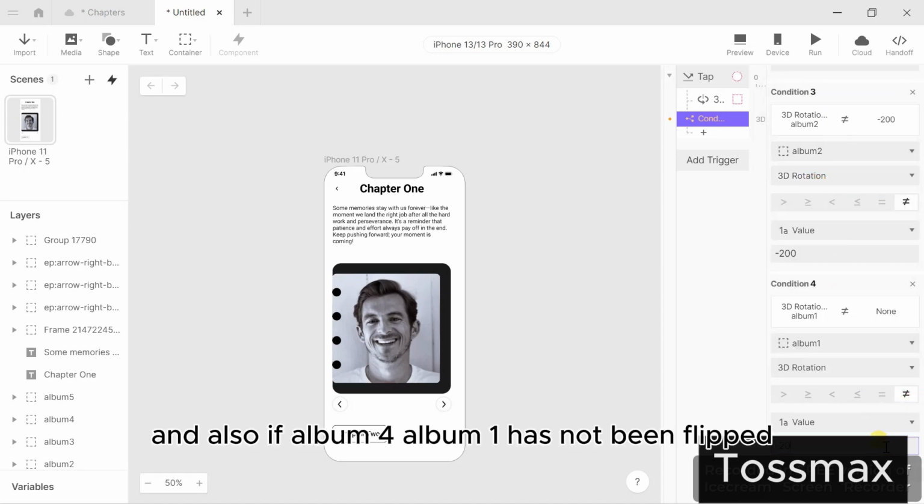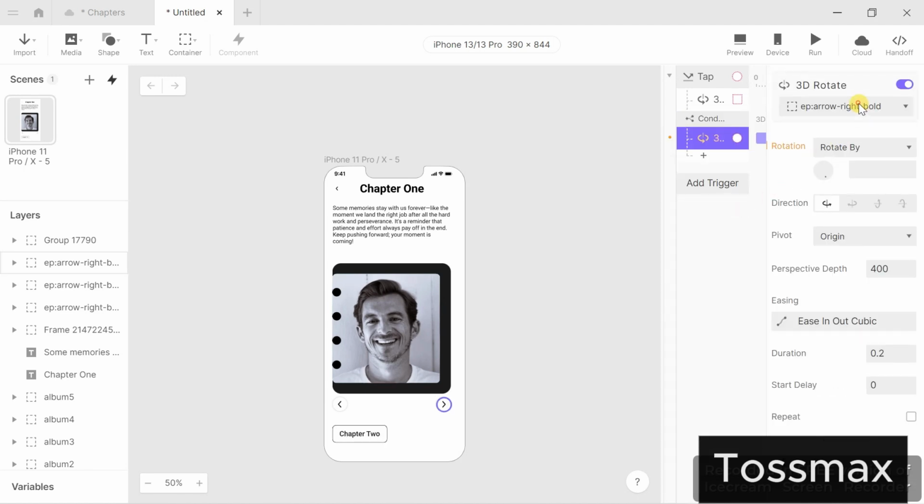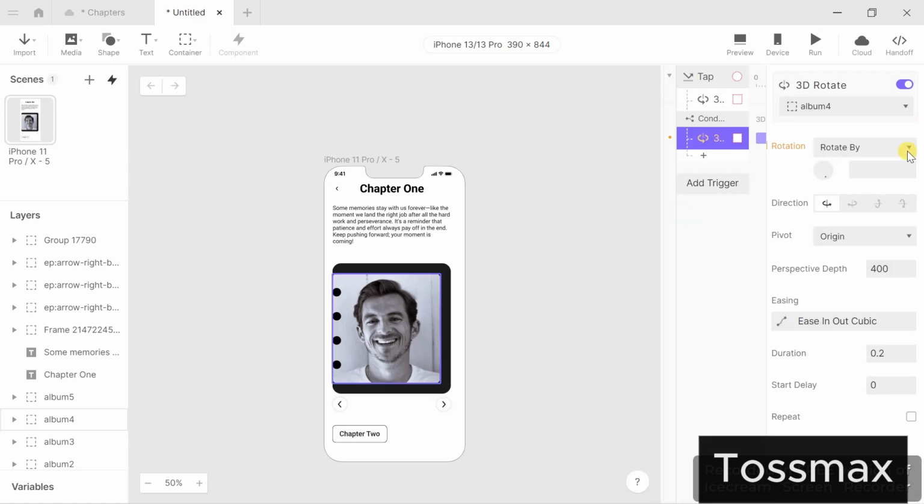And also if album 1 has not been flipped, then I want to flip album 4, I'll select 3D rotate and select album 4. The same thing that I did for the first one, I'm going to do it here. -200, right to left, 700, 1 and 0.3. I'll run again.